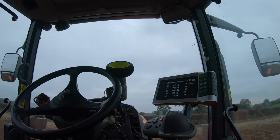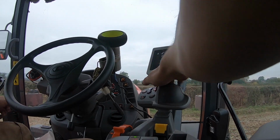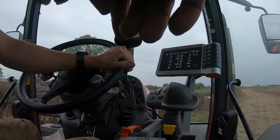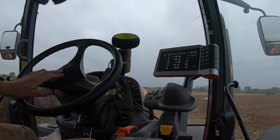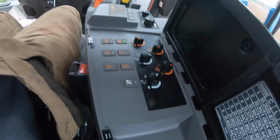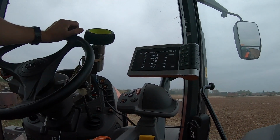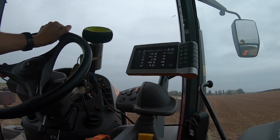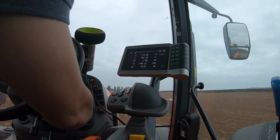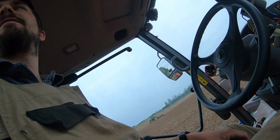Excuse me while I just change direction. We've also got a button here which allows the front end to swing round. You can see there we've got a bunch of controls and a bunch more dials under there. Yeah, so this little button, once the steering angle hits a certain point, I think there's a clutch or something in the front axle that just allows the front to spin round. It's not really being shown to its full potential at the moment, because we're a little bit light on the front, so it's not really biting in much.